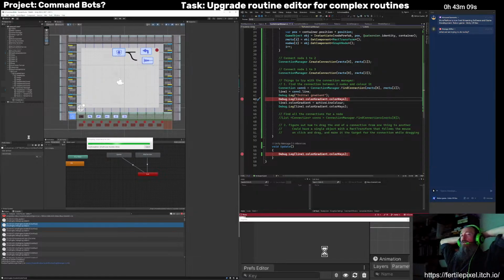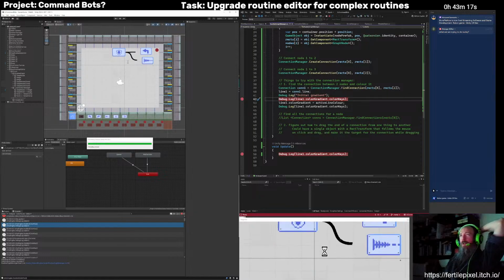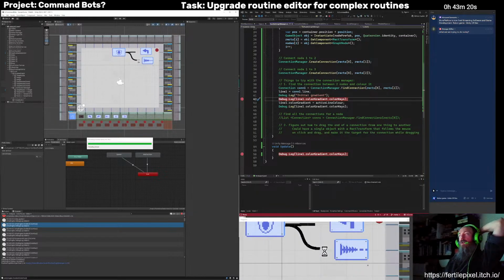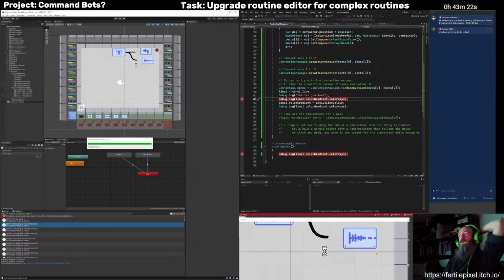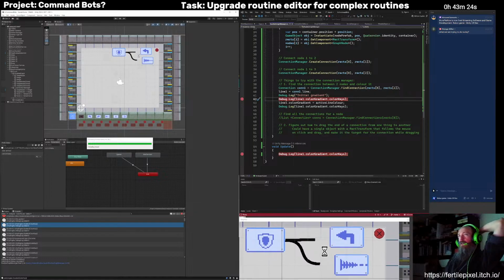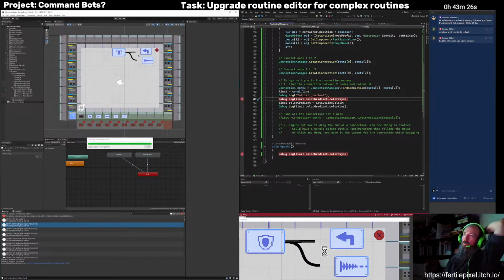Because it's not kind of make or break for an initial implementation of the graph to have control over the colors of the lines. Would be useful. I do need a way to control what they're connected to.